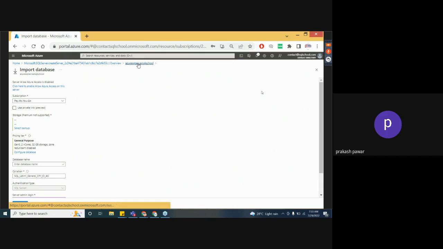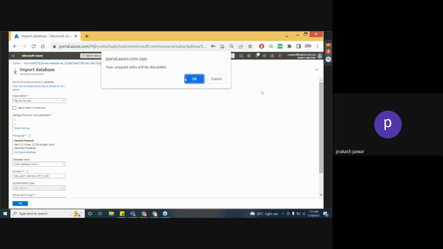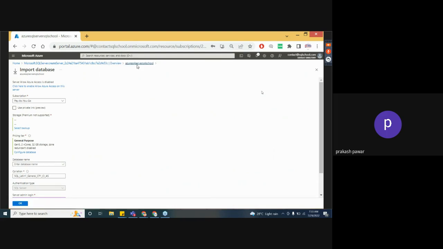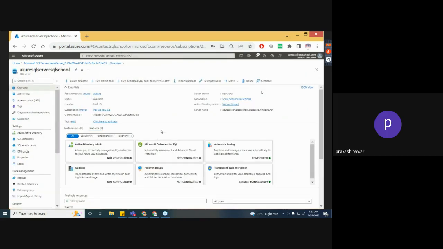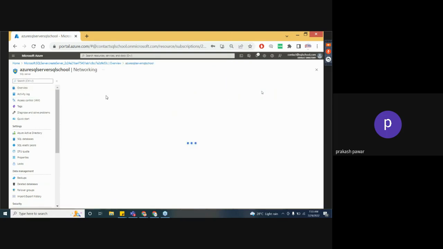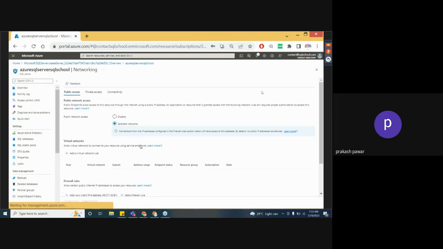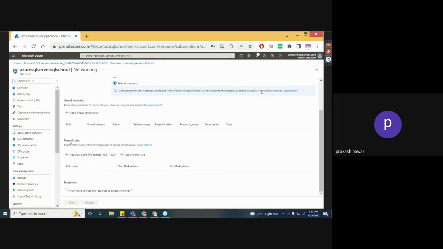Azure SQL server is visible for access. By default, Azure SQL server will be disabled for access, so you cannot directly import. We need to click on networking, and there is something called firewall rule. Add firewall rule.